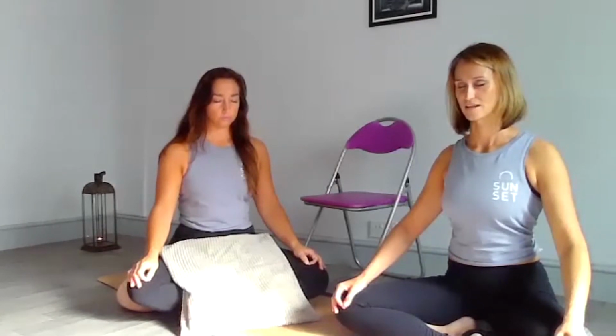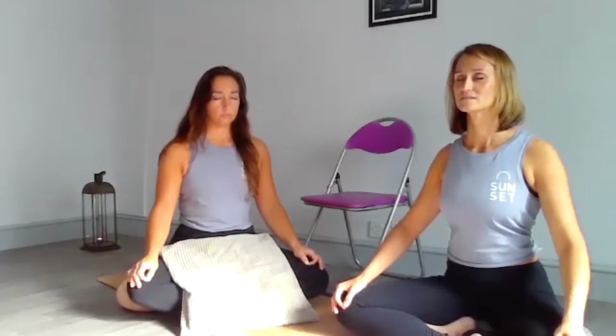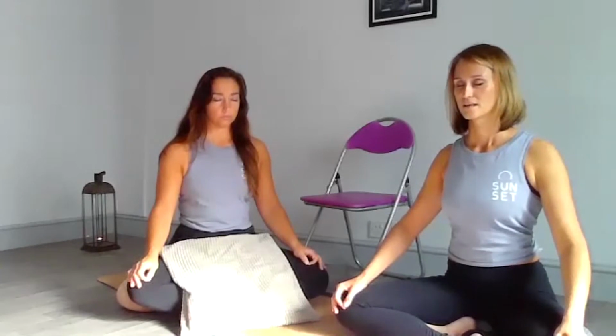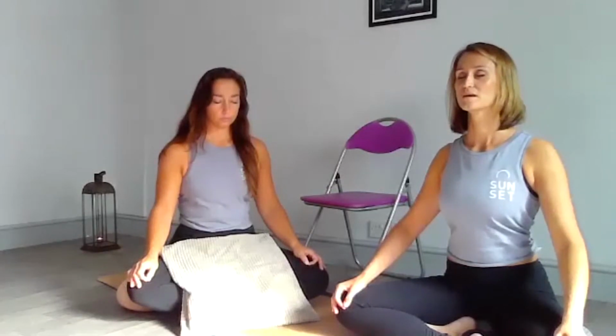Notice the edges again. So those internal edges of where you go from sensation in the body, maybe where you can feel a lot, to where it goes quiet. Remind yourself of those edges and how you can grow out of them. So it doesn't matter where it is within the body. Maybe for some people you've got a lot of sensation going on and you can really feel what you're seated on.